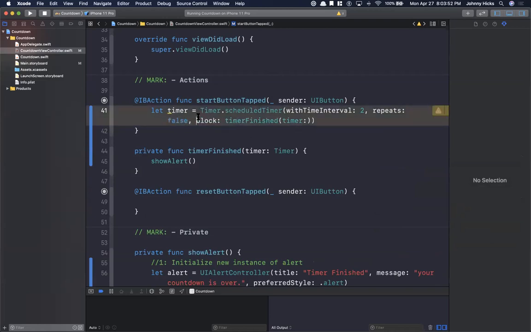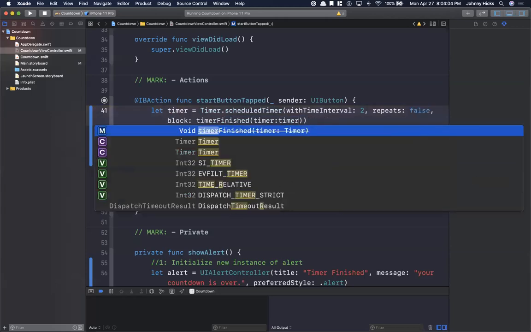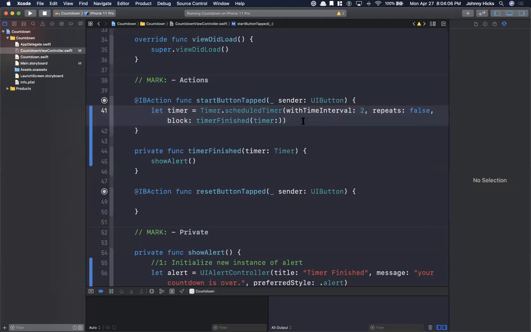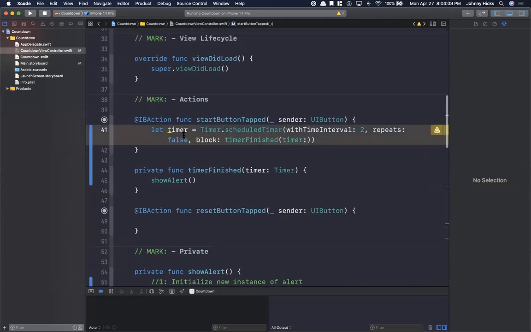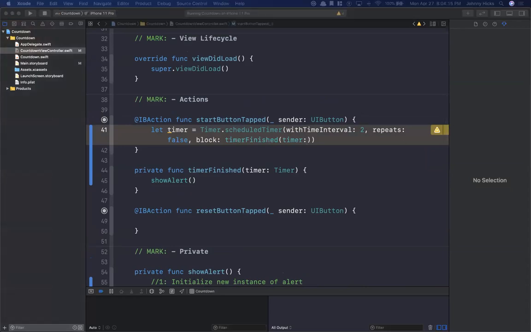And again, with these kinds of things, whenever you are putting in a method for a specific block, you can't actually pass anything into the arguments, right? Like I can't put in here, oh, pass in timer, right? So what the compiler infers is, hey, this is a timer object, and the method that you're calling takes in a timer. It can infer that you want to be passing that timer into your timerFinished method. Okay.